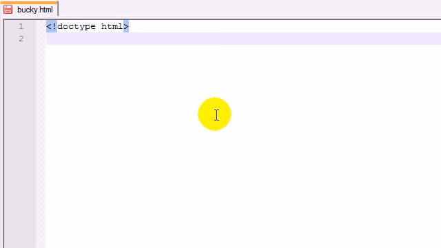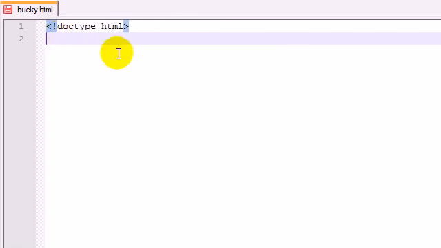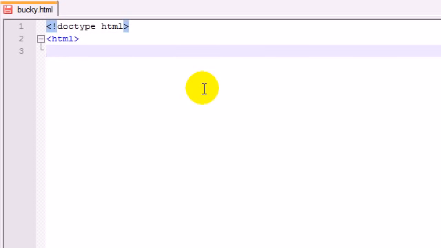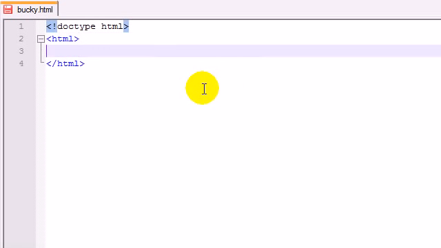So how much easier is that than your XHTML huge long string of text that you need to copy from the W3 places? It's nice, clean, and simple. And don't forget your exclamation point. That wasn't a typo, you actually do need that. Now after that, you need your HTML tags. Now these HTML tags, in fact a lot of the tags I'm going to be typing in this tutorial, are the exact same tags that you needed in XHTML. So nothing new here, just go ahead and write your HTML tags, and anything in between here is basically our website.